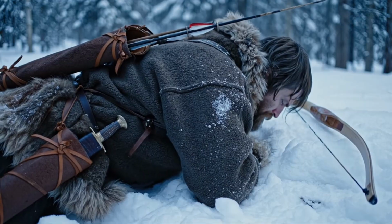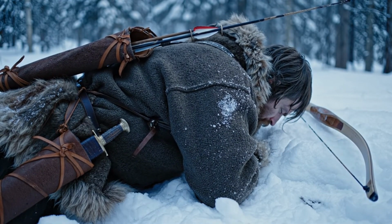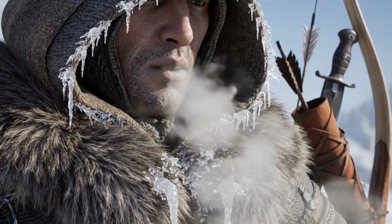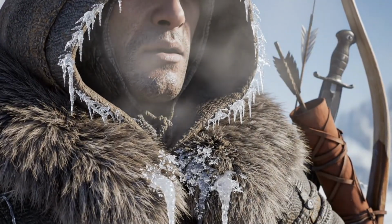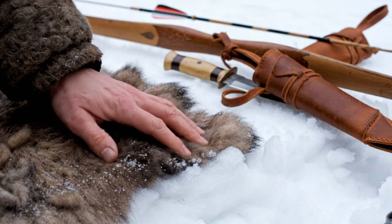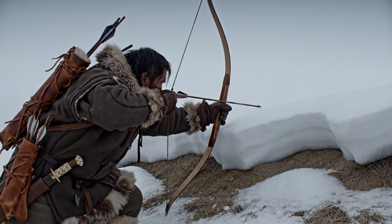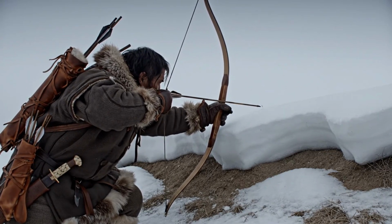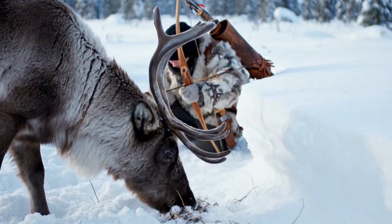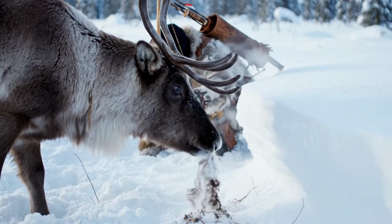You timed every movement to its feeding rhythm, covered ground during wind gusts, and froze completely during every head raise. Your breath has been directed downward into your collar, dissipating before it could rise and betray you. You are invisible not because of what you wear, but because of what you are doing, because of a system of perception management that turns the landscape into concealment, treats the animal's expectations as tools, and understands camouflage as a dynamic relationship between observer and observed, rather than a static costume.